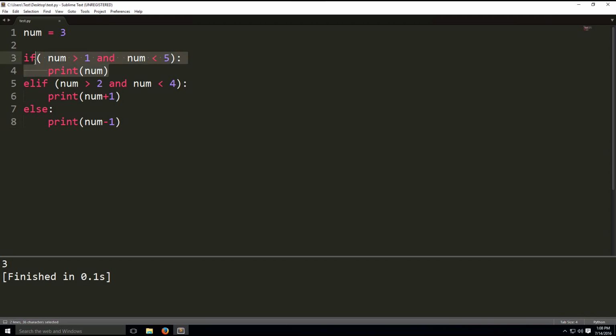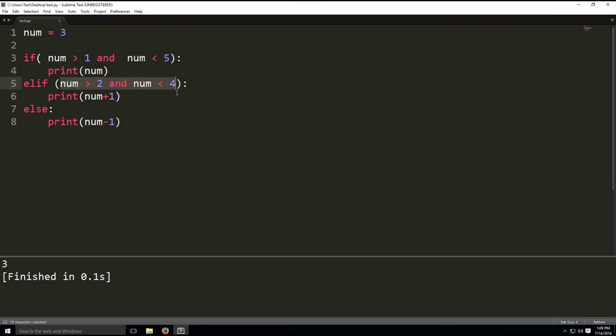So it immediately finishes this condition and prints out our result. This just illustrates how elif statements should be mutually exclusive. So this should be adjusted so they're not true at the same time.